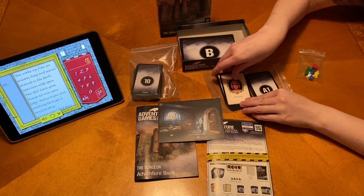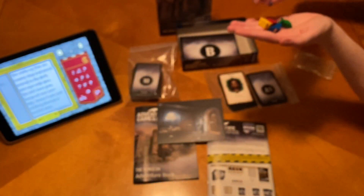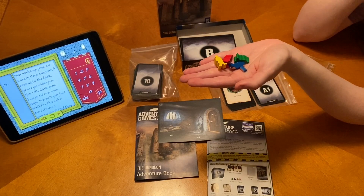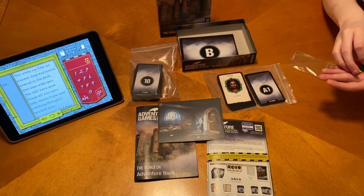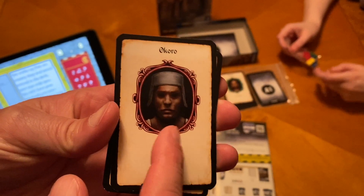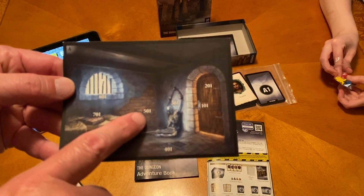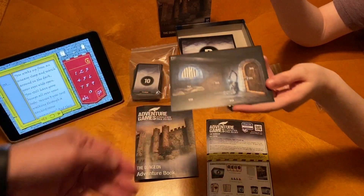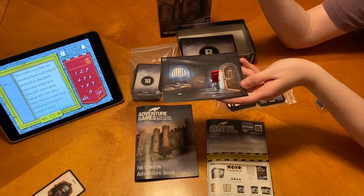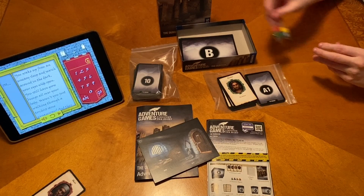Each person is going to have a character they choose. Megan chose Cassandra, mainly because we got our little meeples — we were going to be blue and green — and her blue already came with a broken leg, which ironically kept happening to her character. I am Koro, the strong one. What was your thing? Attentive. You're going to take those little meeple dudes and as you're exploring locations, put your meeple on that area so all the other players know which number you're taking care of so they don't repeat. You go, read the entry, do whatever the card says — gain a card, lose a card — then next person. That's the turn structure.